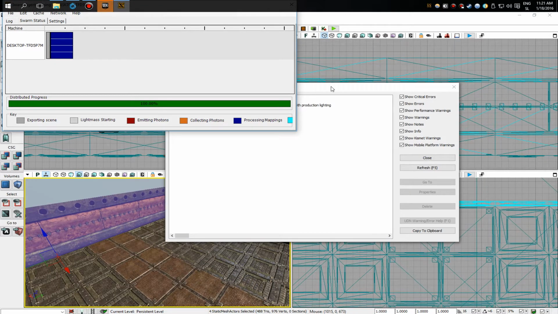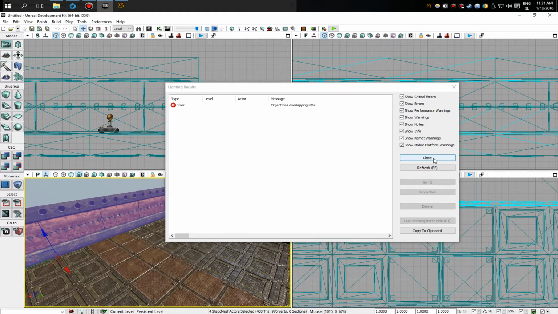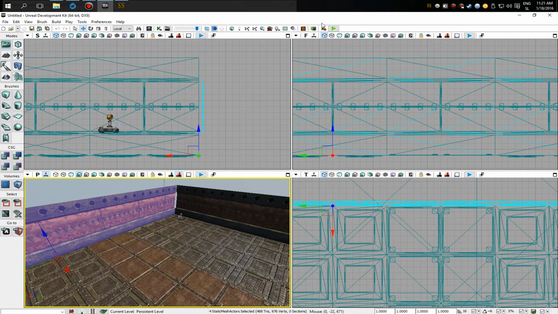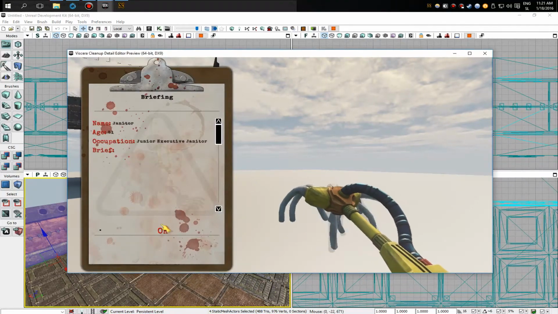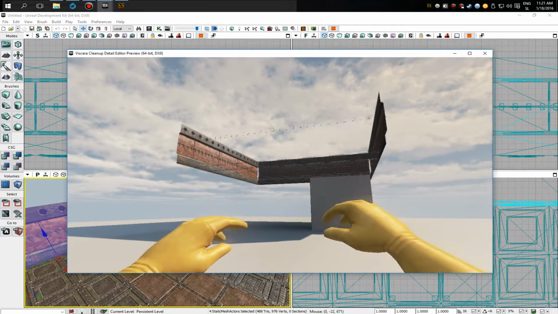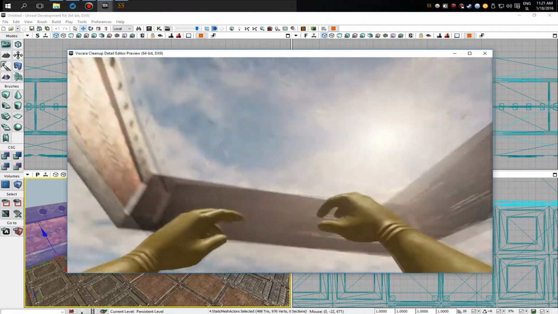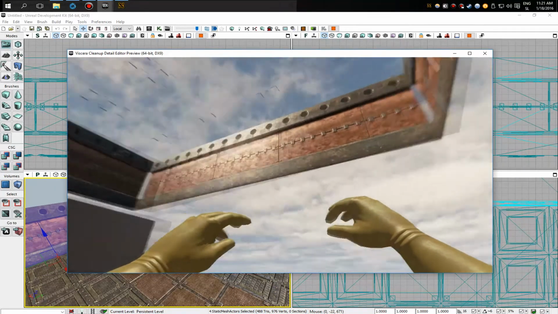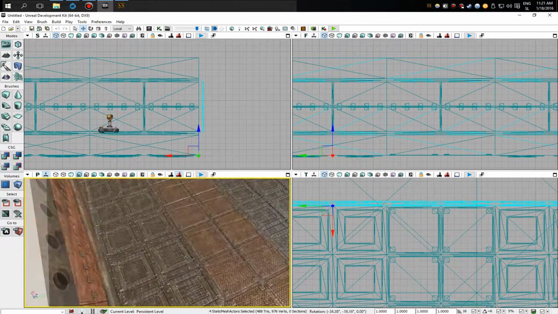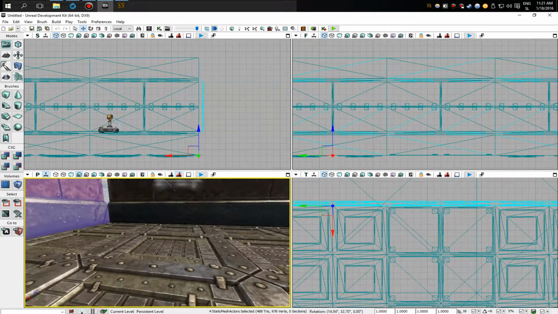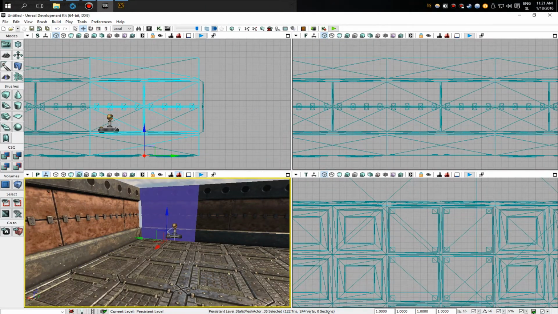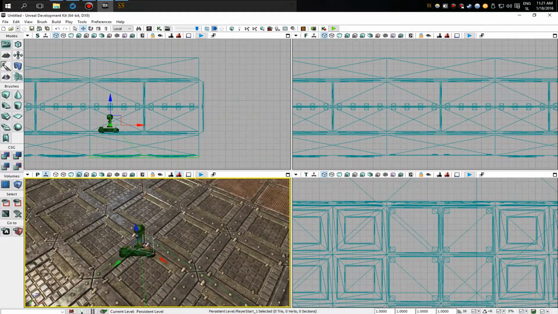Alright, now that you complete it, I can close this errors, and I can press play in editor, PIE. Notice that we spawned below it, so we'll have to adjust the player start, but it looks like this. Let's see, where's our player start? Perhaps it's too close.